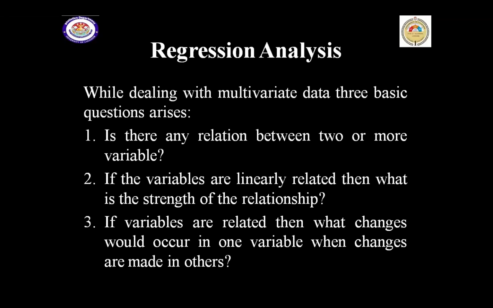While dealing with two or more variables, we have three basic questions. First question, is there any relationship between two or more variables? Second question, if the variables are linearly related, then what is the strength of the relationship? And if the variables are related, then what changes would occur in one variable when changes are made in other?